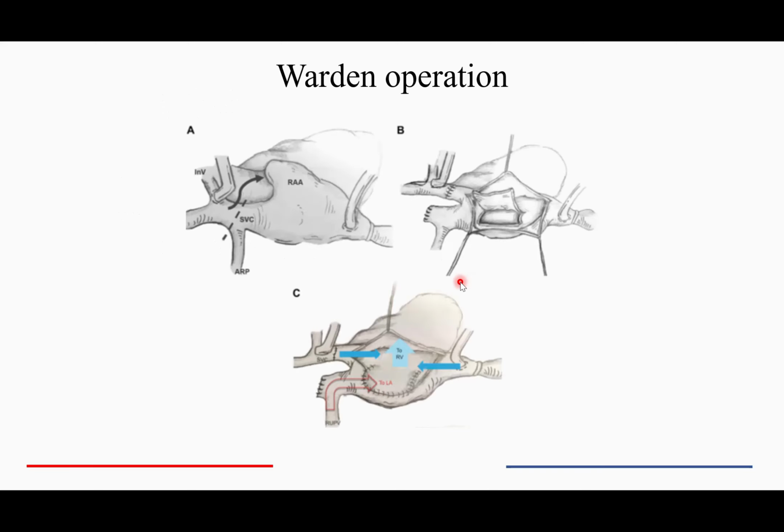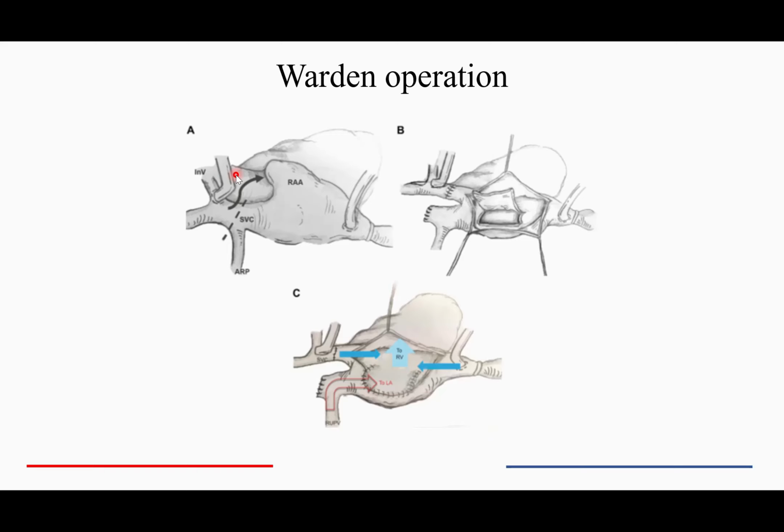The point is, if the anomalous pulmonary vein is connected to the SVC, I cannot dislocate the anomalous pulmonary vein because the pulmonary veins are posterior and fixed, coming out of the lung, so they are less mobile than the superior vena cava itself. So it is easier to transport the superior vena cava to the right atrium than to transport the anomalous pulmonary vein to the left atrium.